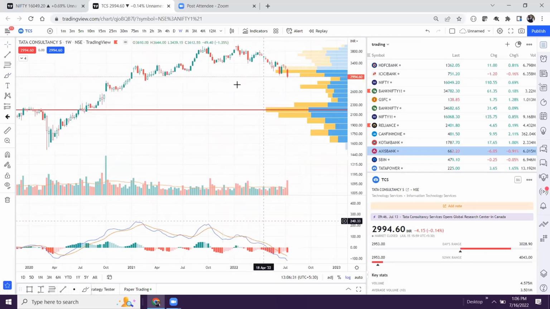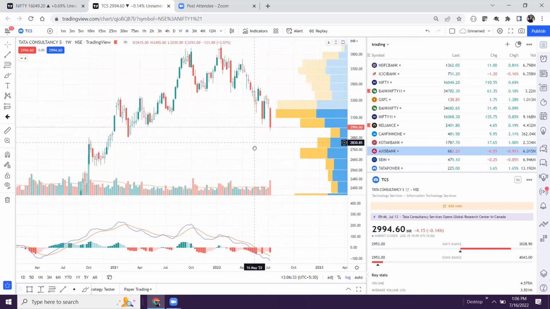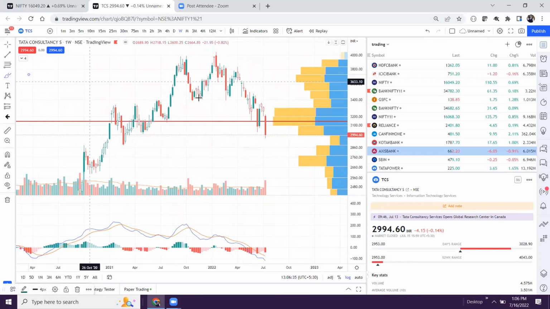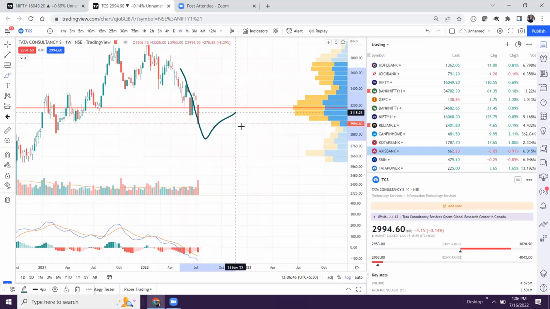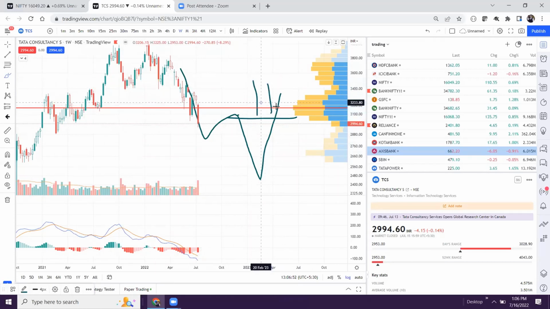So on a weekly chart, first you see the trend change happening here. You see this low getting broken here, right? So now we have to wait for the first higher high on a weekly time frame. Suppose it happens like this, then at this point we will get the first higher high, and then we should also get a higher low which will be higher than this one. Only then should we say now we can invest.